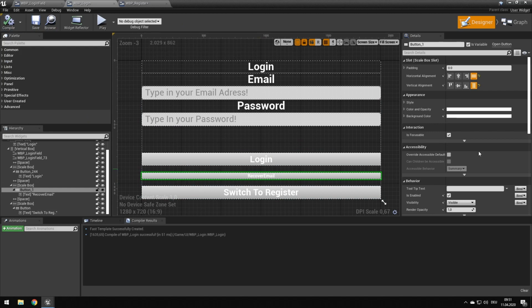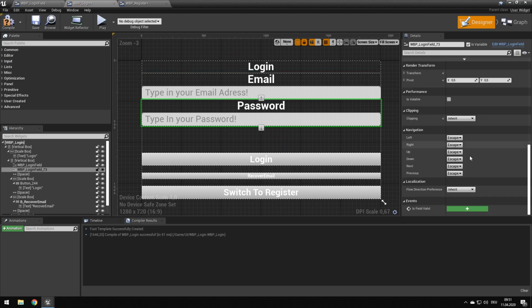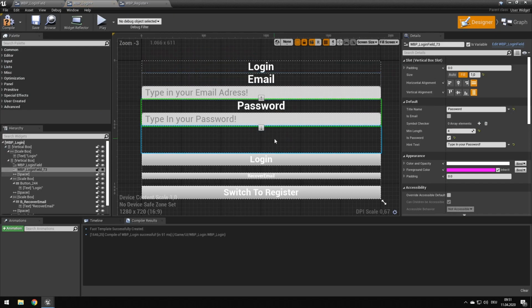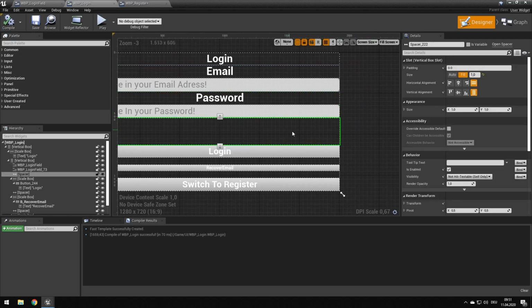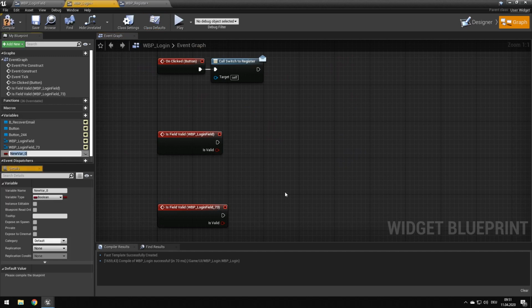We're gonna do the recover email in a second. I'm gonna call this button recover email also. All right, but let's just deal with the login first. So every time we check if this field is valid, we wanna do something. But until then, we wanna go over here, and if it's valid, we wanna have variables for that. So login fee.